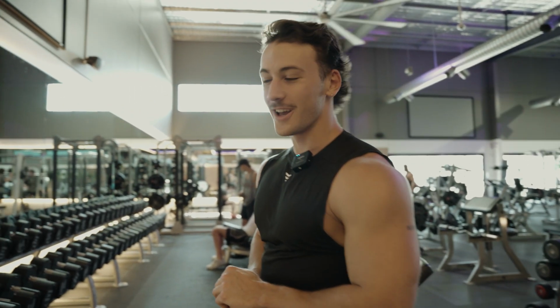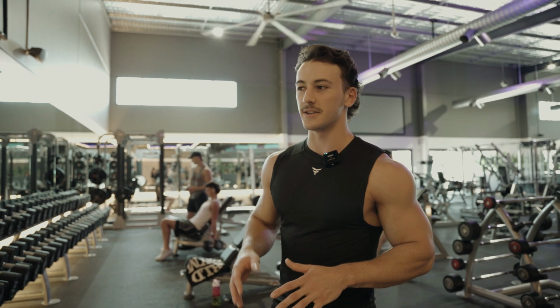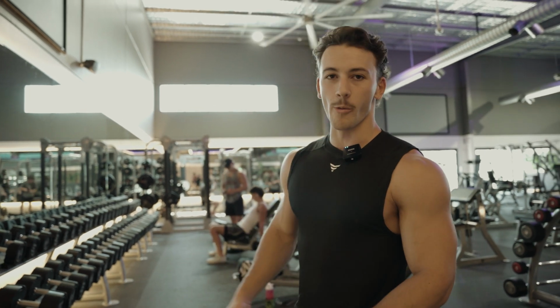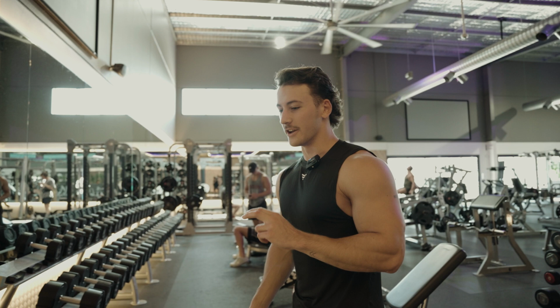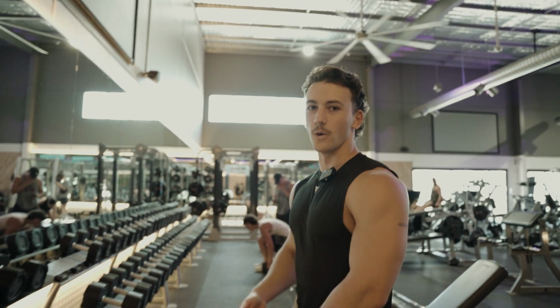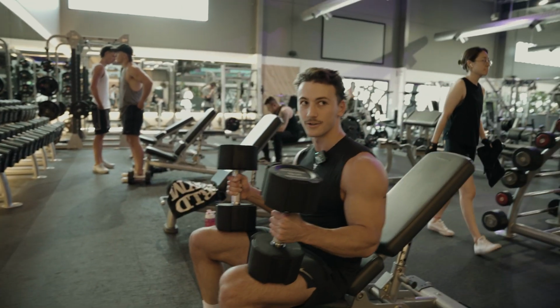Cool. So, I usually work up to a top set of around, depending what the dumbbells are, 46, 48, 50 kilos. So my first top set will be 40 kilos. I usually stick with that, see how that feels for 10. So how I warm up for that is I'll do a set of 20 to the point where I just feel nice and warm. Then I do 25s, 30s. Depending how I feel, I might jump straight to 40s or I'll do a set of 35s. Depends if I feel warm or not. So we're gonna work to 25s now. Nice and slow, controlled, get the blood flow.